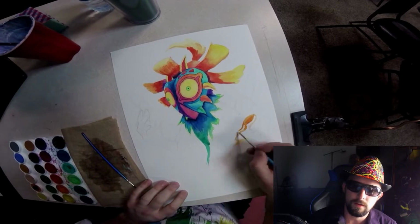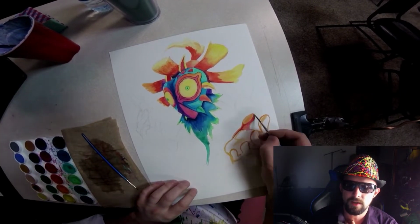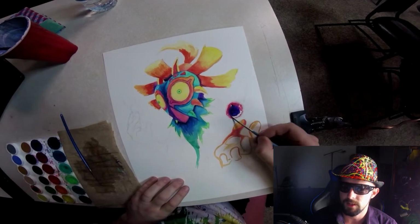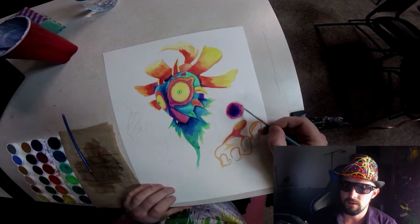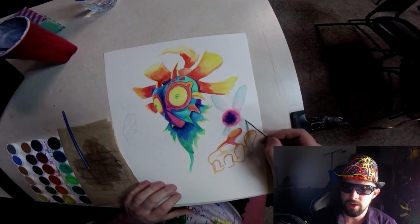This one, I went a weird route, though. I did start with the eye, but then I went straight into the blues. I guess I was really trying to focus on my lighting. Yeah, that's exactly it. Because with this, I'm going to try and do something kind of wild.